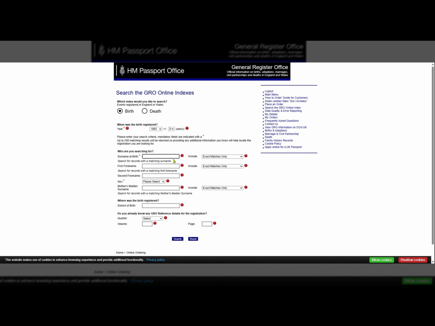I believe the freebmd website is an essential tool if you're not certain of what parameters to use, or if you're looking for somebody's death or birth, etc., that you've got no idea when they were born or when they died. That's a great way of finding out. But we can pinpoint it to a narrow time, and we've got the name and everything else. So we're just going to put those in the GRO now.